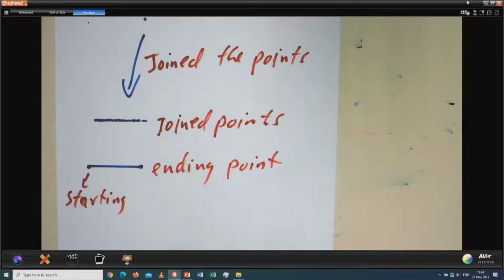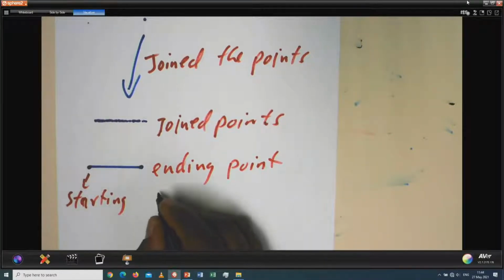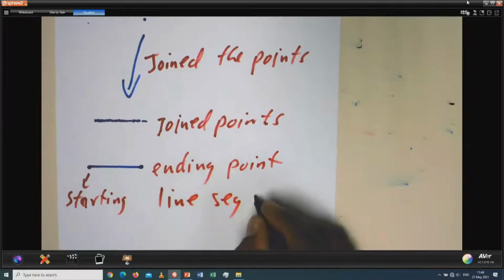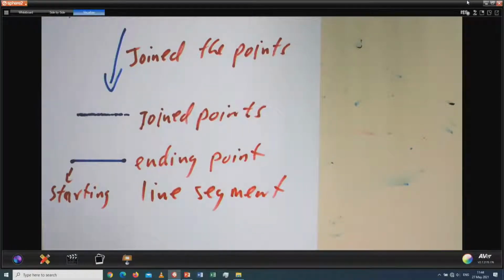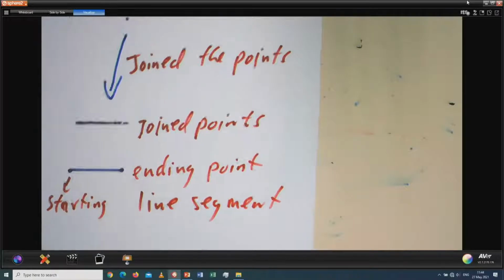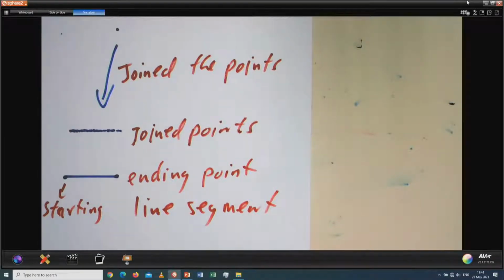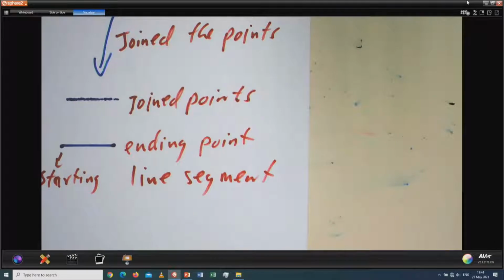Still a line, remember our line, just joined points, or a combination of points, up to infinity. Points, but joined up to wherever you want. So this one, where it has a starting and ending point, is called a line segment. Just a reminder, to make things easy: what's a line? It's what we're doing, we just joined points. So a line is just joined, combined points. When there is a starting point and an ending point, that's when we talk about a line segment.